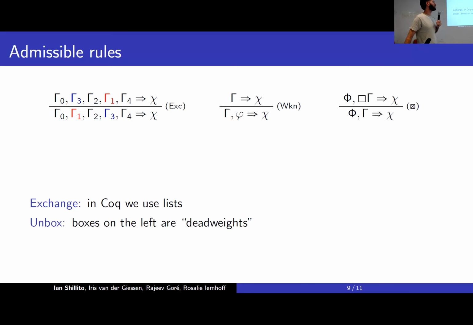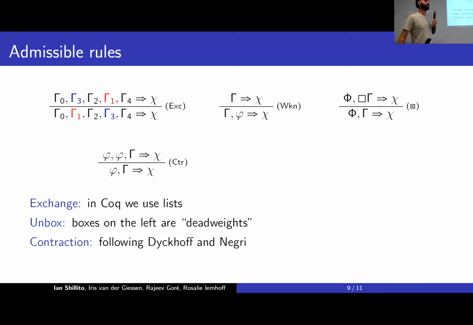We also have this quite weird admissible rule, but which again gives you an idea about the fact that the box is pretty much useless on the left, because if you can prove something with the box context on the left, you can prove exactly the same thing without the box. So that's once again supporting evidence for what I claimed before, that boxes on the left are pretty much useless or dead weights. And we have contraction on the left as well. And so this is the big piece. It's known in a G4IP type of calculus, a la Dyckhoff. It's quite hard to obtain. And we finally get that cut is admissible. And we use as induction measure exactly the measure that I showed before to show termination. So this is a bit of a tricky proof, but it does work out.